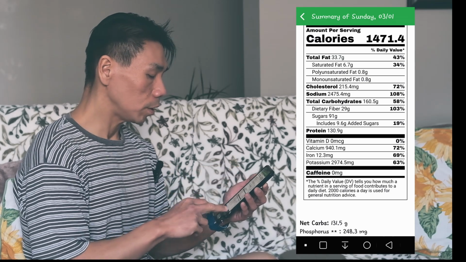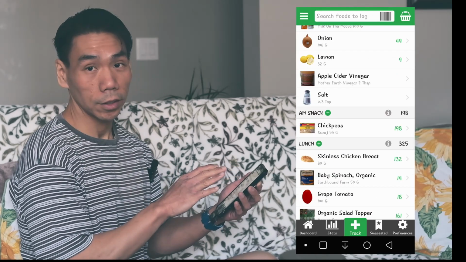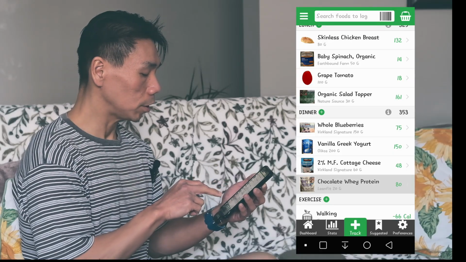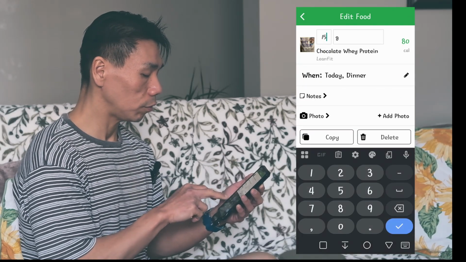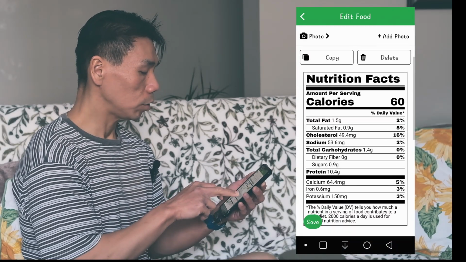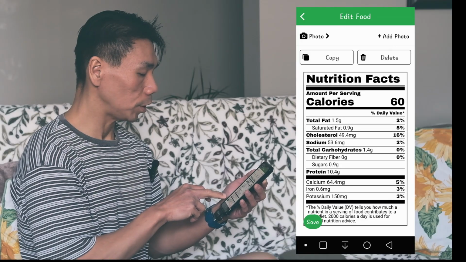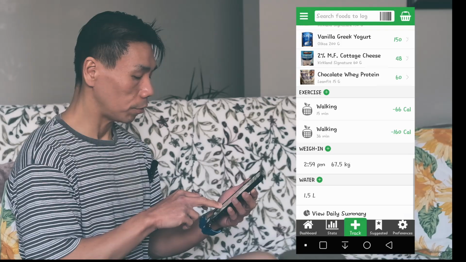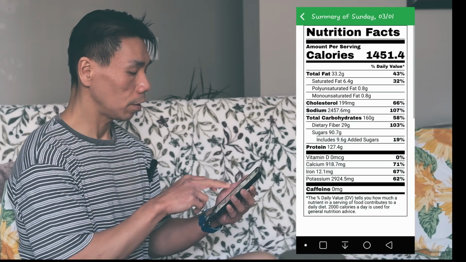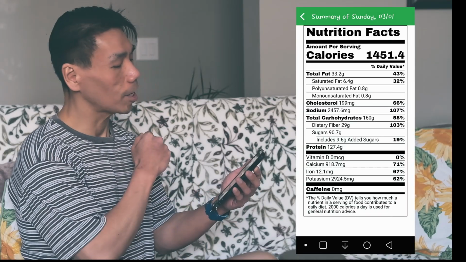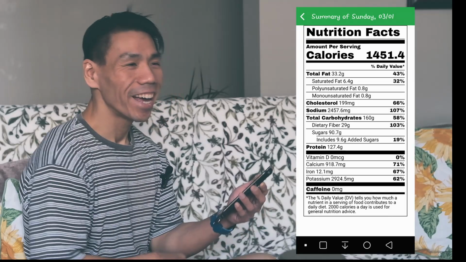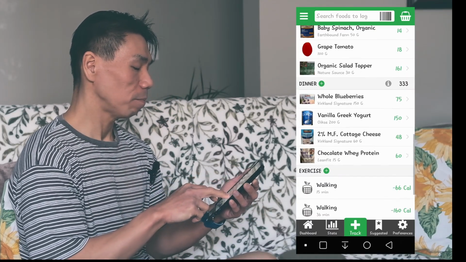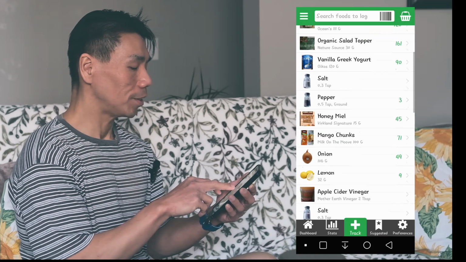Okay, so what I'm gonna do is I am going to adjust, and this is the nice thing about this. Like I said, when you're planning your meal, you can make your adjustments. Actually, we will just do 15 grams of that, and you can see here the cholesterol 49.4. Let's save that change, and let's see the daily summary. That brings our cholesterol just at the boundary of 199. So we will go with that.